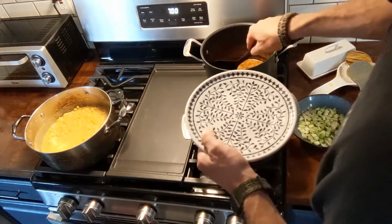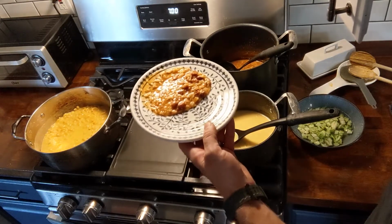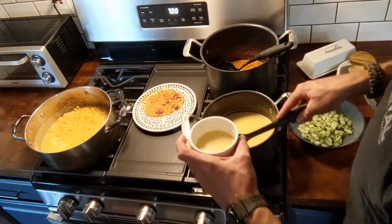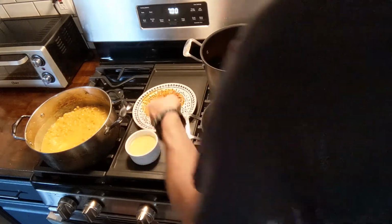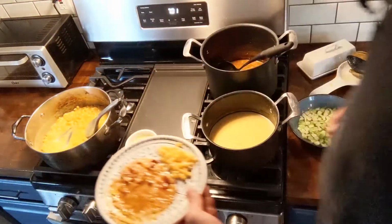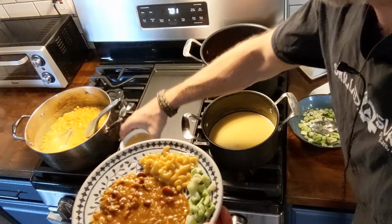All right, we're going to plate some of this up here. Let's see. Here's some enchilada. I'll tell you what. For that one, we're going to do a separate bowl, because it's more like a soup. So we're just going to go like this. Get some of those chunks of potatoes. A little bit of corn I see in there. That's more like a soup. Sure, Irish pub cheddar soup. Mac and cheese. Grab some of that. All right. And then some broccoli. All right, so there's a plate full of some delicious food with a cup of soup.